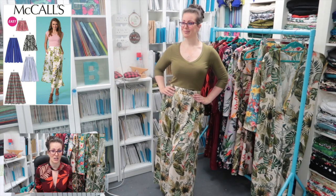I've already put collections aside. I know what I want to sew next year, and I thought if I don't get this done, then they won't get done, and the Savannah will just go back into a cubby hole and sit there for a very long time. I'm really glad that I've got these sewn up.